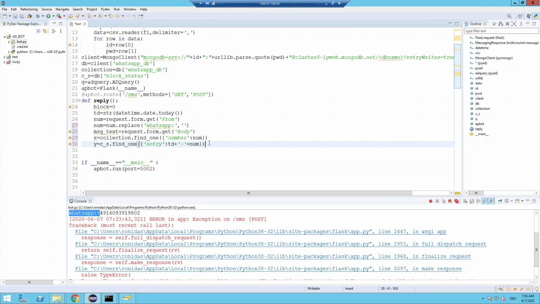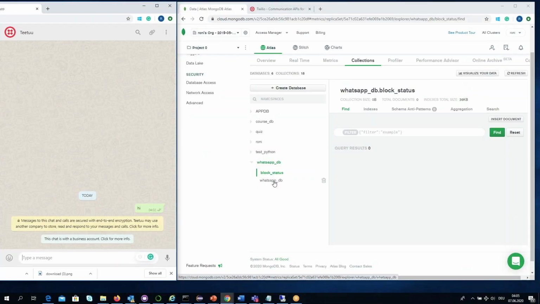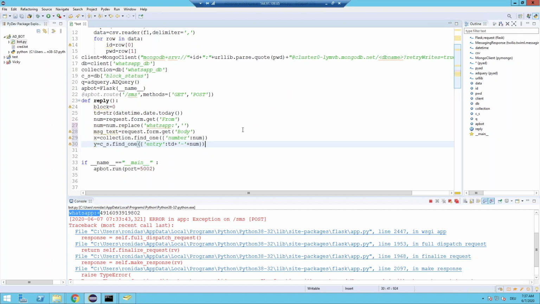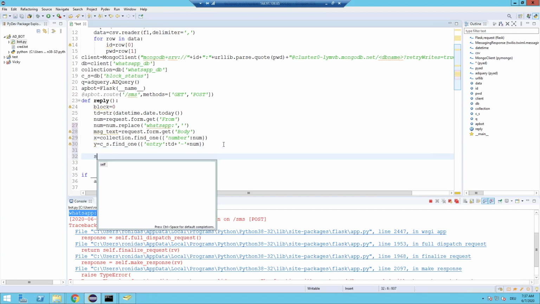Why status? I'll explain to you guys. One of the attributes for this collection, this main database, will be number, and that is why I have this number. Another attribute will be status. Status means we'll do some sort of validation. I thought of all this in my mind and did some prototyping, so that is why I came to this. Once this part is completed, I'll explain why I did this. So the next part will be, let's write down this thing.